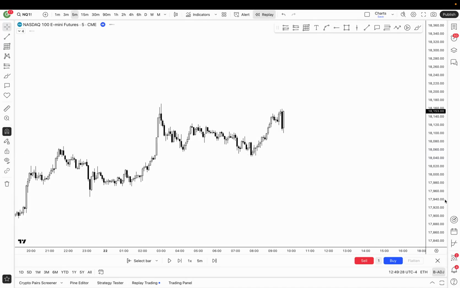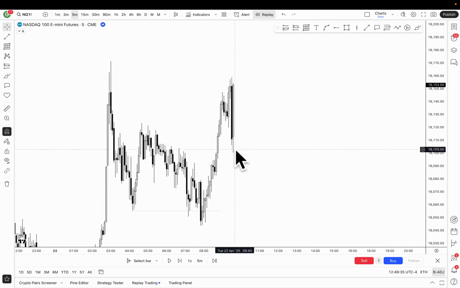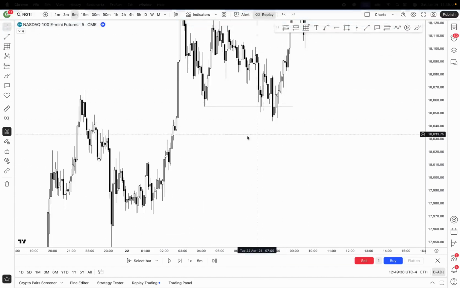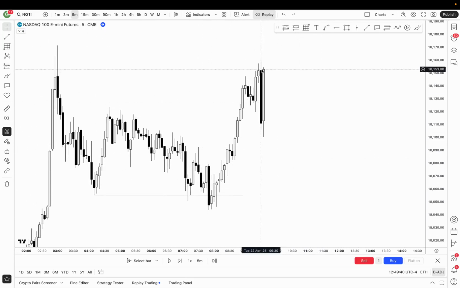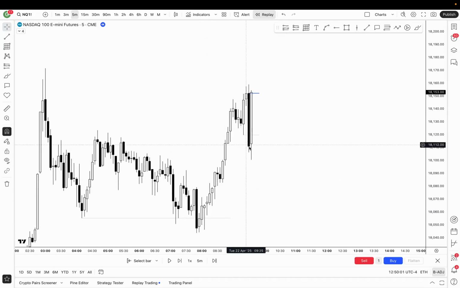So again, what do we do prior to the driver? It's very important. We expand or we manipulate prior to the driver, so the driver should expand away, right? The low of the day is already put in as well. So this is specific for when the lower time frame has started some sort of expansion, right? But we don't want to see some really deep retracement. We just sweep out this low at 9:30. You see the opposing run to the draw, which is higher, creates an opposing candle. When we close above that, that's how you confirm that the driver is indeed expanding away from that reversal point or the low of day. And this is what confirms narrative, right?